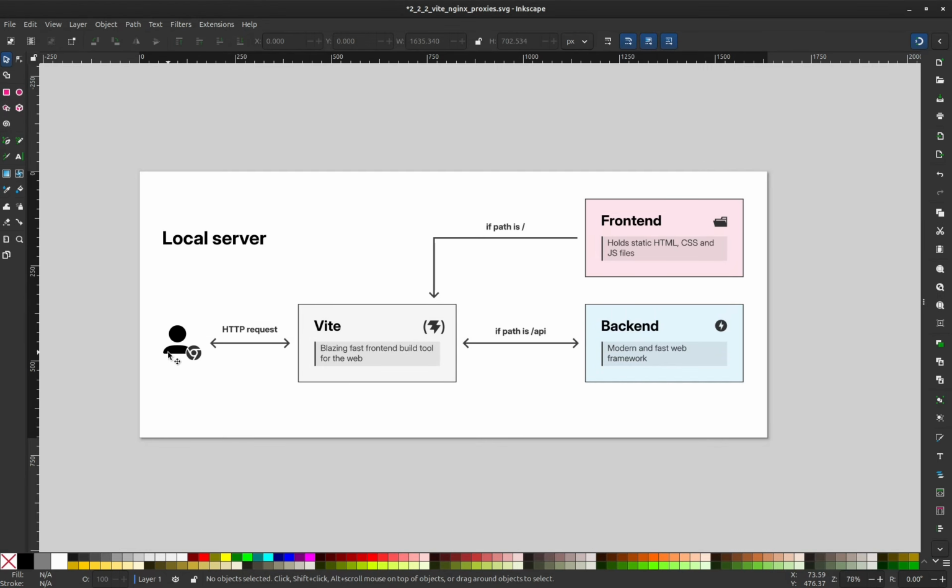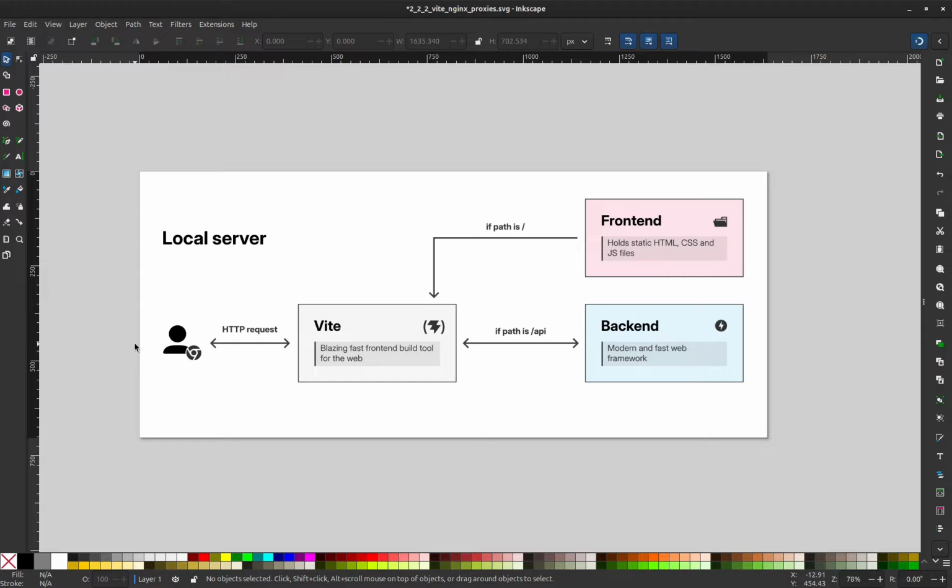Let me explain this with another diagram that I created. You can see that here we are on a local machine. We are developing the web application. And here I am using, let's say, Chrome, and I want to make an HTTP request. So I am in the browser. If I want to load static files, basically the web page, I will be here. So the path will not be /API. I will just talk to the frontend. The frontend will send back the HTML, CSS, and JavaScript files. Vite will take that and send it back to the browser. And the browser will display the website for me.